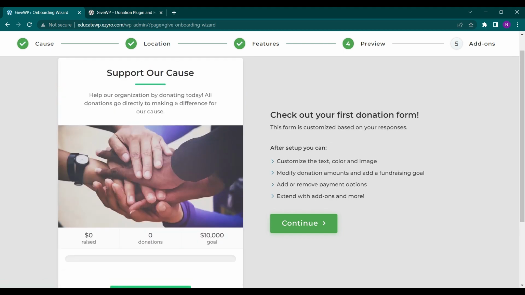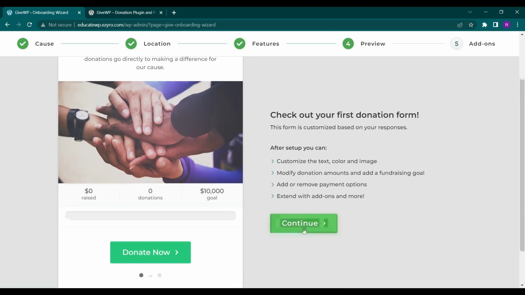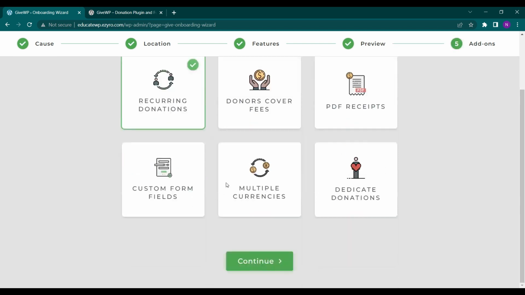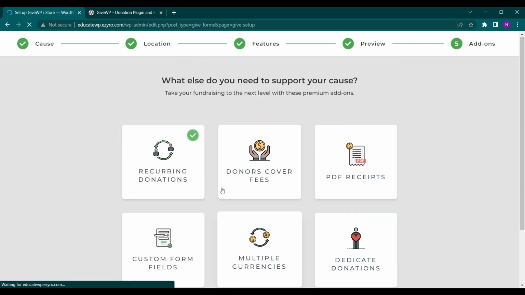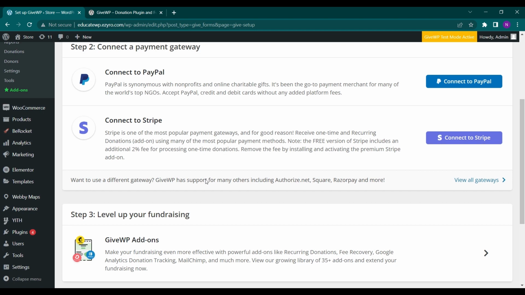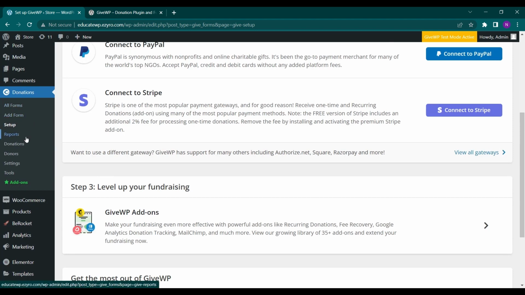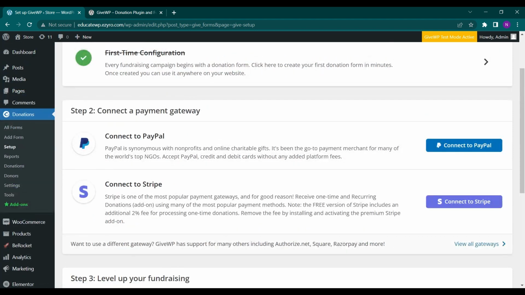So for now it will show you only this template, but when you are creating a new form, you will see three templates available, and click on continue. Now this is for their reference only, to show you the add-ons that are required for you. So this is the setup page. You will see PayPal and Stripe payment method, and they can even accept the donation via card and even on offline marketplaces or your own store. So they will send an email regarding it to the donor.